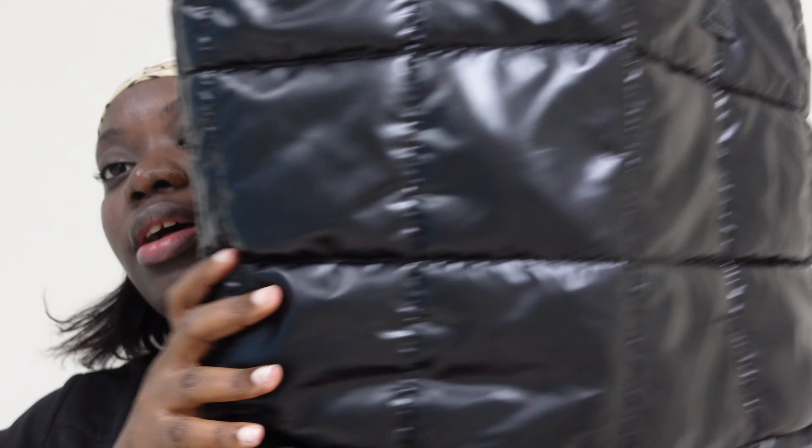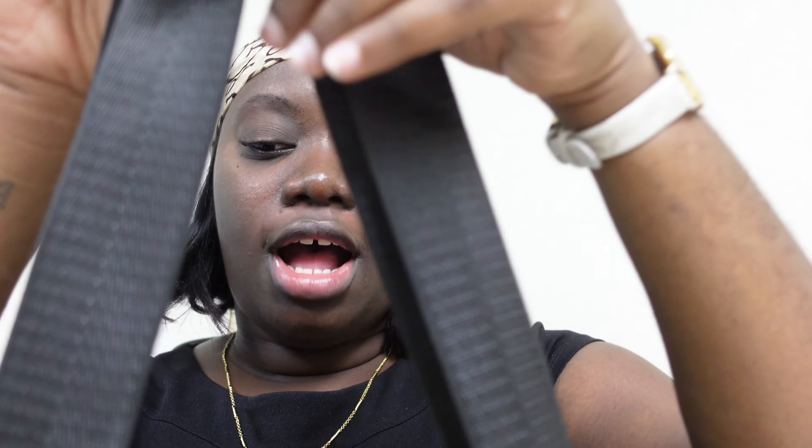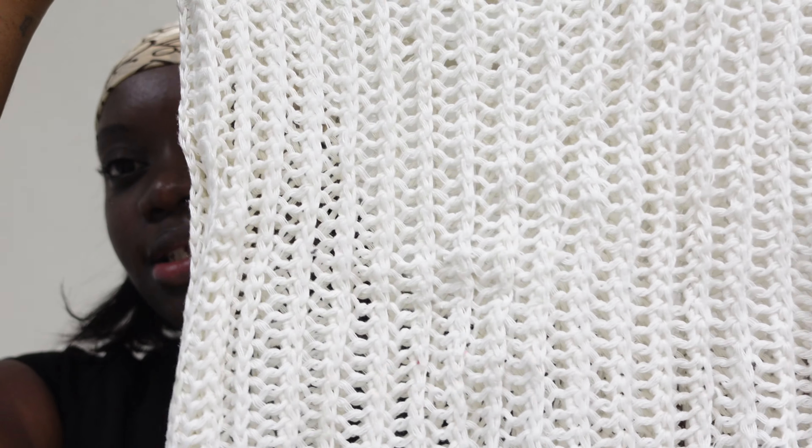So that is it for the jewelry — we have two more categories to go. So now we're into the second to last category, and that is handbags. Honestly, I am obsessed with handbags and the funny thing is I'm not a girly girl, so I don't know where this obsession came from. The first bag is this black puffer bag, which you probably already saw if you watched my first episode of the Surviving Summer series. It's super big — you can actually use this for work, school, running errands. It holds a lot.